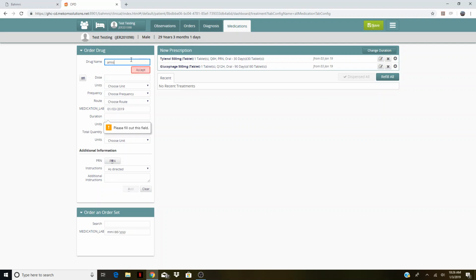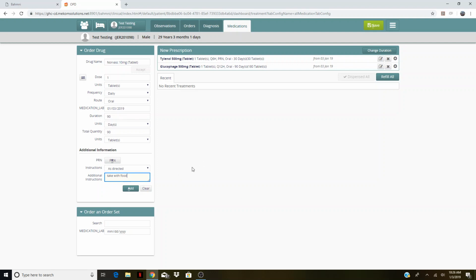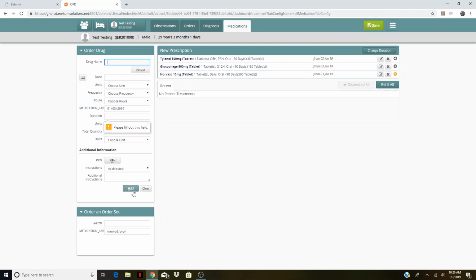The same can be done, for example, for blood pressure medicines. Let's say I want them on amlodipine. They can just take a tablet every day. And I want them to take it for 90 days. It'll calculate total quantity 90. And now you may add additional instructions here. So I may say, for example, take with food. That may be a cue for the pharmacy. So when the person in the pharmacy is dispensing medications, they can look at the instructions and provide that teaching or reinforce that teaching when they dispense the medicine. Okay, so I'm going to hit add there. Now, as the provider, I've finished seeing this patient, so I'm going to hit save.